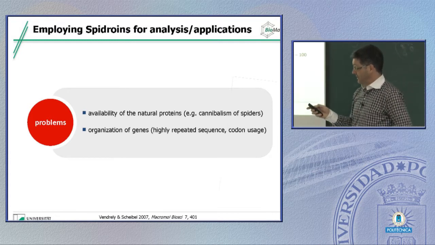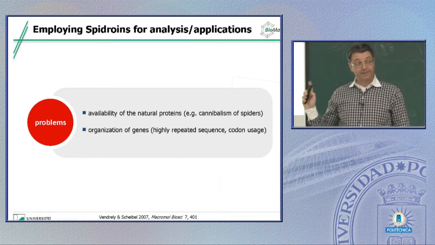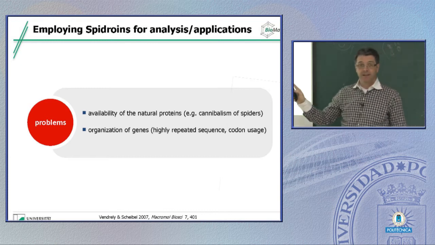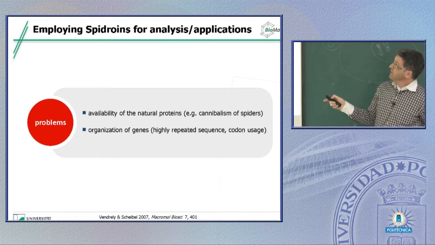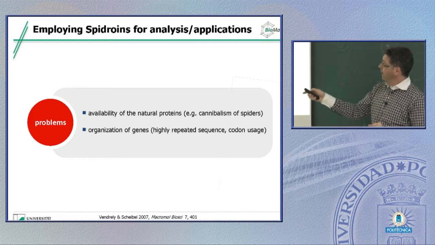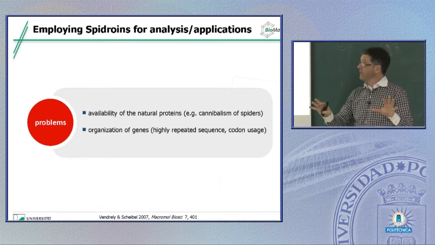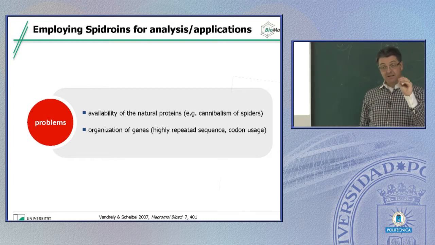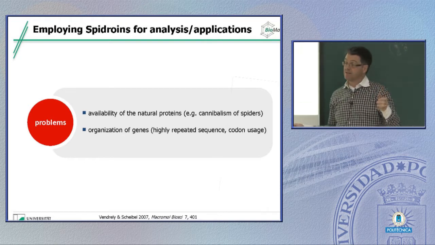And this is what I will tell you tomorrow, how this works. But what I will tell you today, and probably we will make a break here after that slide, then you can change the tape, is that we would like to have now spitrins, individual spitrins, out of this whole set of molecules where it's very complicated to find out which protein does what. We would like to get single spitrins for analysis and probably also for applications.